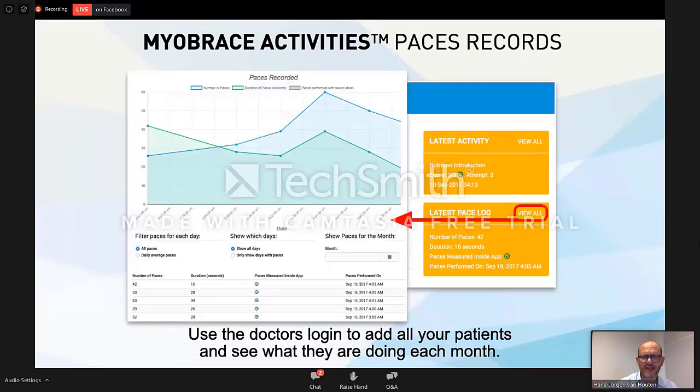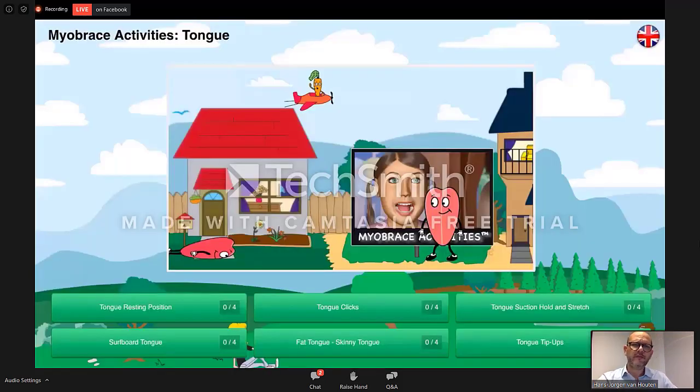All kinds of graphics show you what the results are, how many paces in combination with seconds. This is a nice way of talking to the patient. If the patient says, yes, I'm doing my activities all day, all the time, and you are showing his logs and his data in the application or in the backend program, which I know he is not, because I see it. So what are we going to do about it?